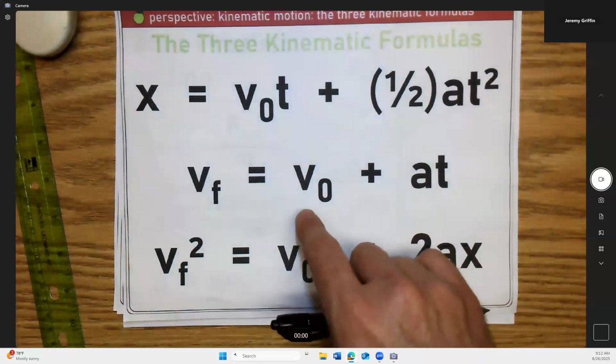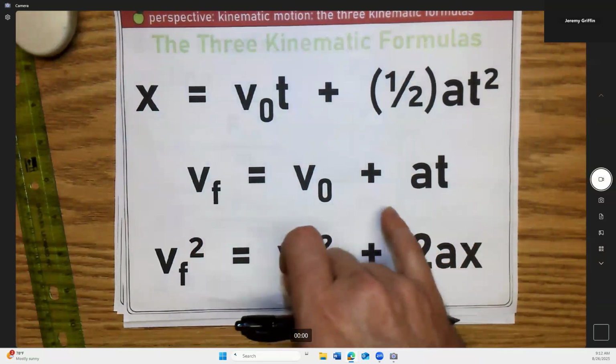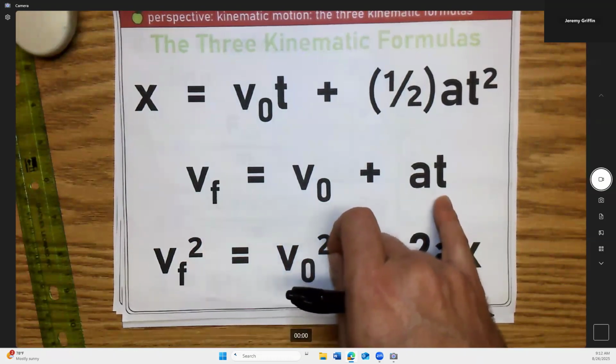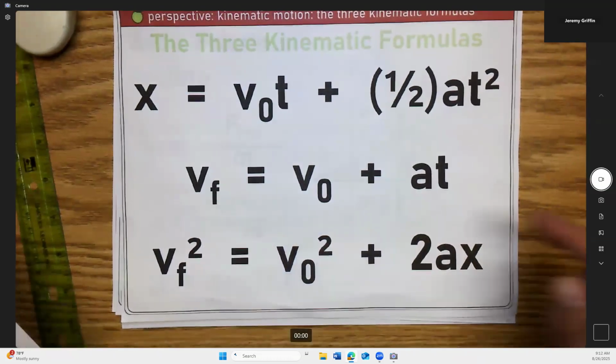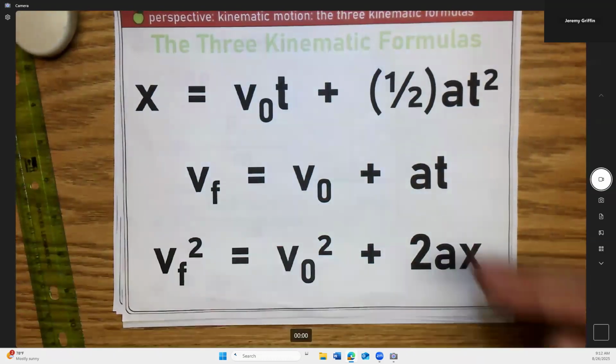Just a little bit different way of looking at it. It says how fast you go up. It's how fast you started, plus the rate that you're speeding up times however much time. That's all. Right? Or if you're slowing down, acceleration can be negative. Right? You guys can see how this connects to this? Right. Now, what about these other ones?